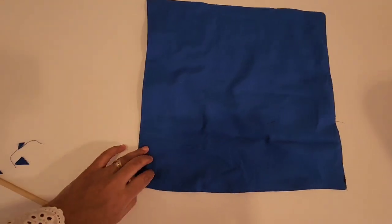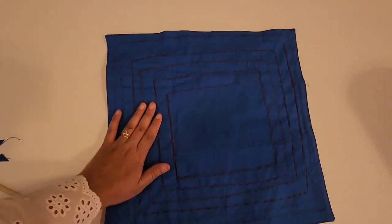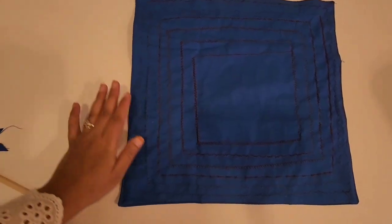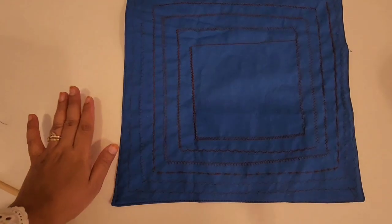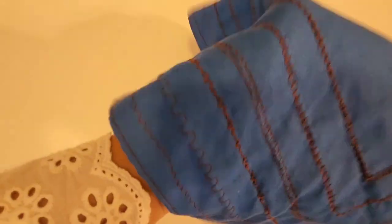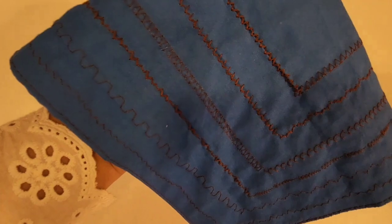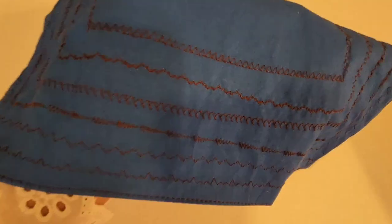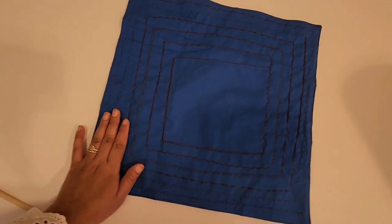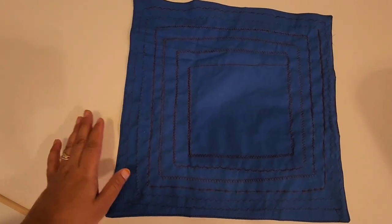We made a napkin now. This is how I checked all the stitches. You can see I tried all the stitches one by one and all the stitches came out perfect. There's nothing wrong with the machine. It's perfect for the beginner or the people who like to sew.